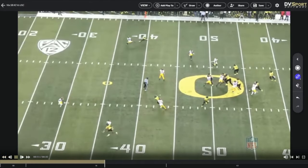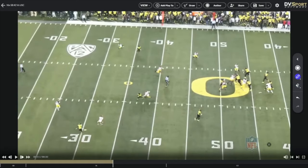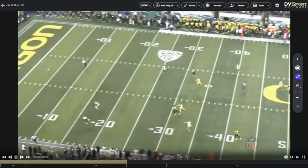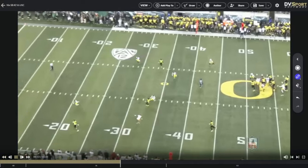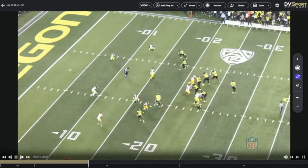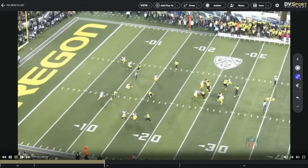Not really sure what took him here. We're going to run this guy on a go, and we've got a safety over here. I'm not sure what made him decide to come back and throw this thing. Maybe it was simply he felt this guy fall off, so he's giving his guy one-on-one against a safety. This is probably where the ball should go — this guy goes to take the post, this flat defender falls off to take the corner, the underneath guy is the throw. But he puts the ball out there and the safety's in a bad position. This guy ends up falling down. Just not really sure what the decision was with that safety sitting back there, but it didn't hurt him.